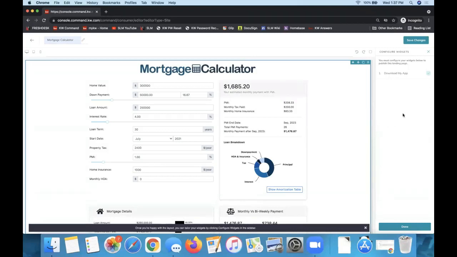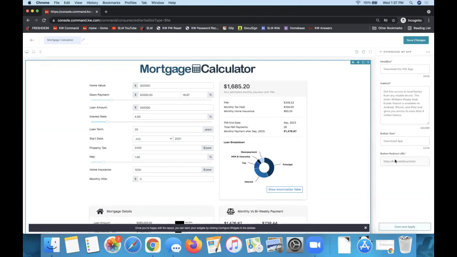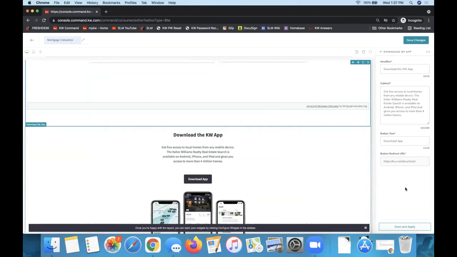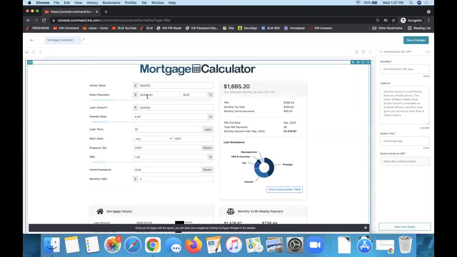All right, so I'm going to go ahead and click on done and click save changes. Okay. And don't worry about the SEO description or anything quite yet, as we will be working on changing that over to the mortgage calculator when we actually make this page live on your site. So even if under configure widgets it says these items, that's totally fine. That's applying to the widget down here. But for the page itself, we'll be setting up a separate title as we add this to your live site.